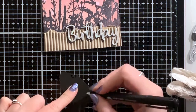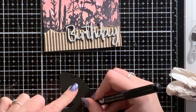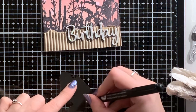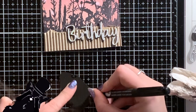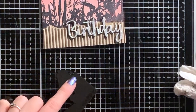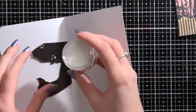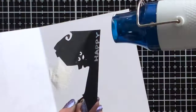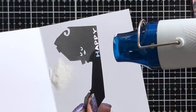Here I want a sentiment strip with the word 'happy' to make it 'happy birthday.' I only didn't have a sticker with the word happy, and I also didn't have a stamp. Of course I could have made a sentiment strip on my laptop and just printed it out, but I was too lazy for that. So I decided to just write it down. It's hardly to see, but that's because I used an embossing pen, which has clear but very sticky ink. This way I could use my white embossing powder on it. Tap off the excess, and then I can heat it with my heat tool until it's completely melted.